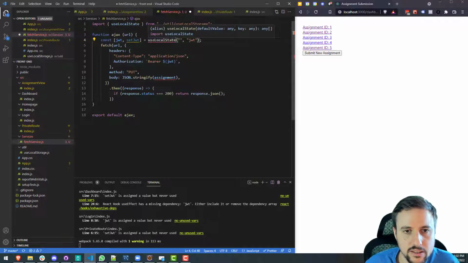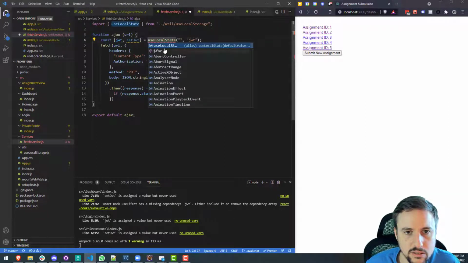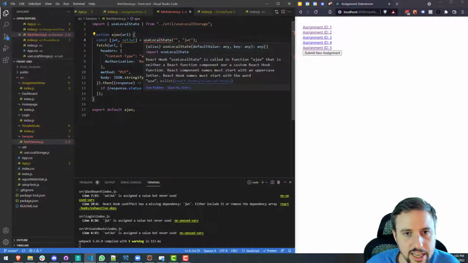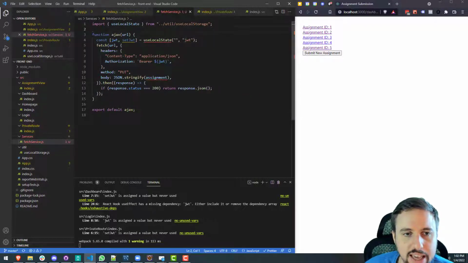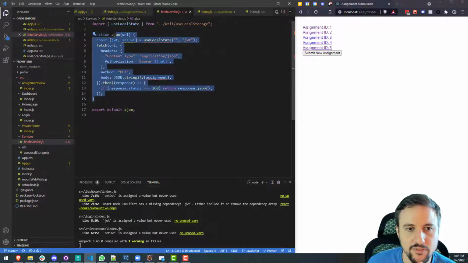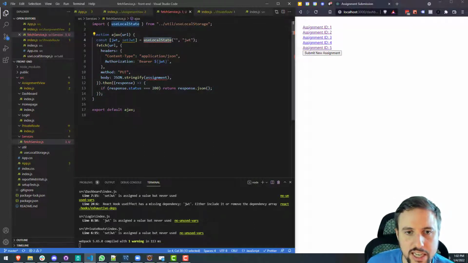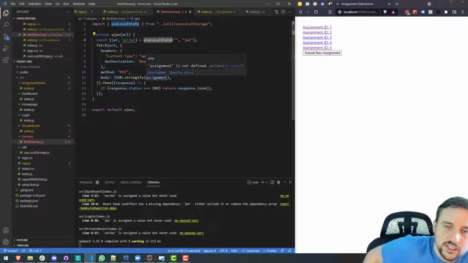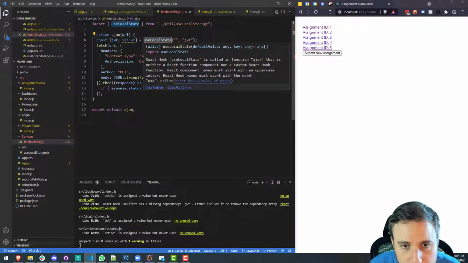I think we'd be able to bring this in. Oh, did that not work? Use local state. So it doesn't like that. It says use hook is called, right, it's a hook. That's why we can't do that inside of here. This is not a stateless component or a component. It is just a function, and it's saying use local state leverages hooks, and in order to have the life cycle of being able to use a hook, like a use effect hook, it has to be inside of a component, right? Is that what it's saying?